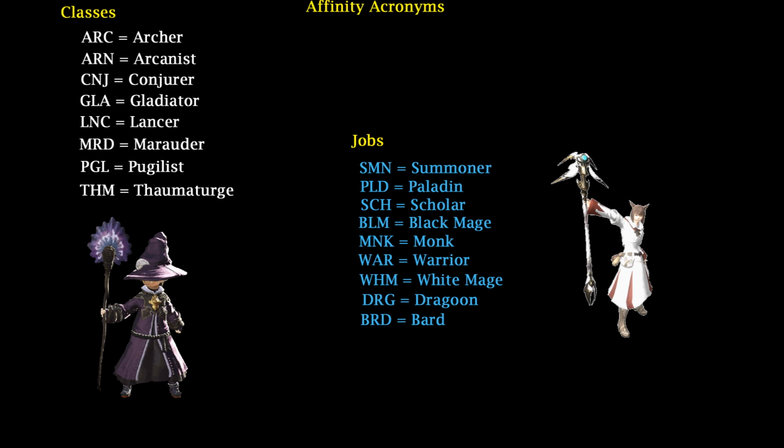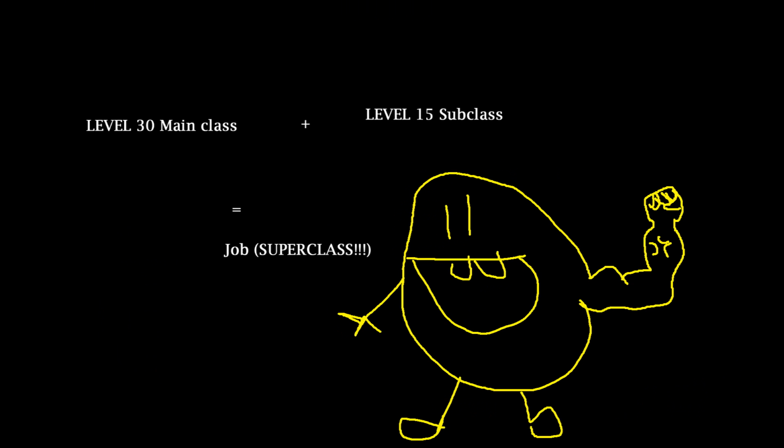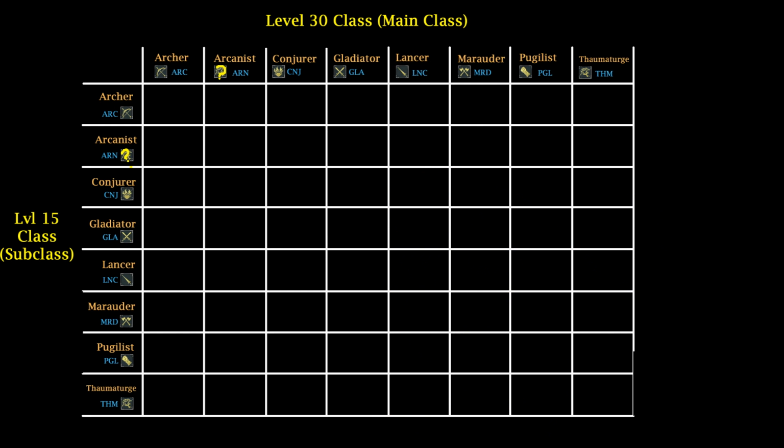Jobs are basically superclasses. They are a combination of 2 classes and gain special skills but have very little affinities. To unlock a job, you must level its required main class to 30 and its subclass to 15. The jobs are as follows. Level 30 Pugilist and a level 15 Lancer equals a Monk. His affinities are Pugilist, Lancer, and Archer skills. 30 Lancer and a 15 Pugilist will get you Dragoon, and his affinities are Lancer, Pugilist, and Archer skills.